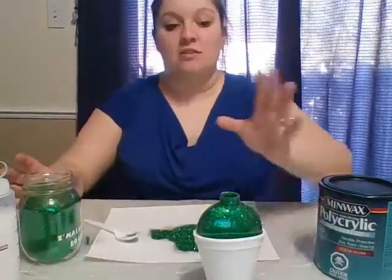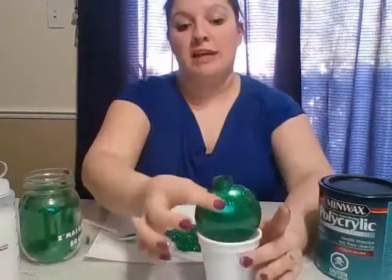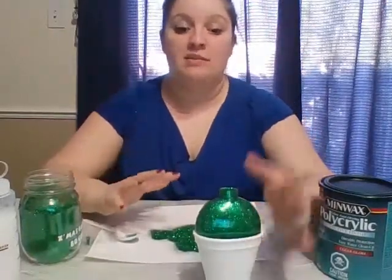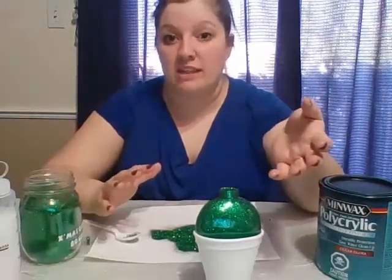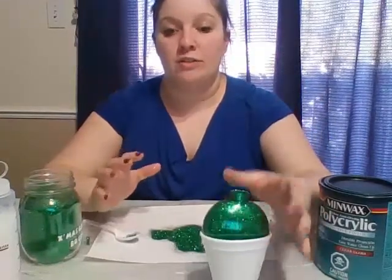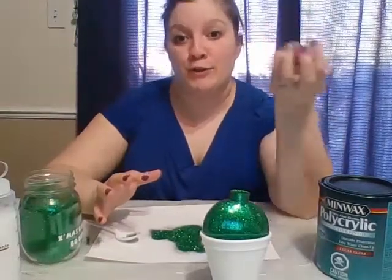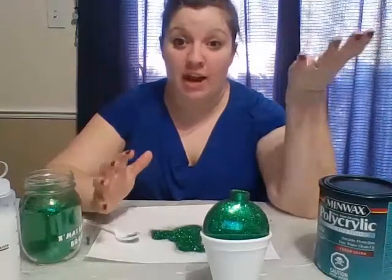Darker colors tend to not let you see through. When you're using lighter colors, you might see through. And unfortunately, I haven't found a way to do a second coat of glitter without ripping off what was already there. So you really want to be using a little bit darker colors. What's really cool when you're using light colors is if you put it near the light on your Christmas tree, the light actually flashes through the glitter and it makes it shine even more.